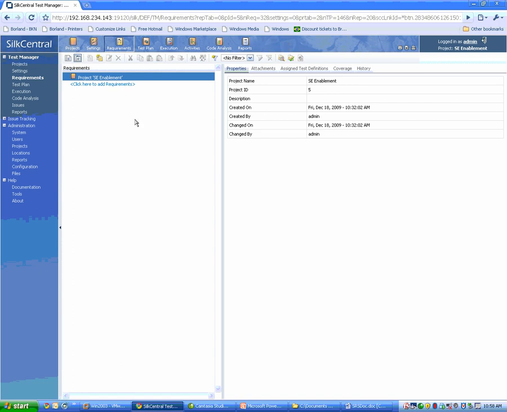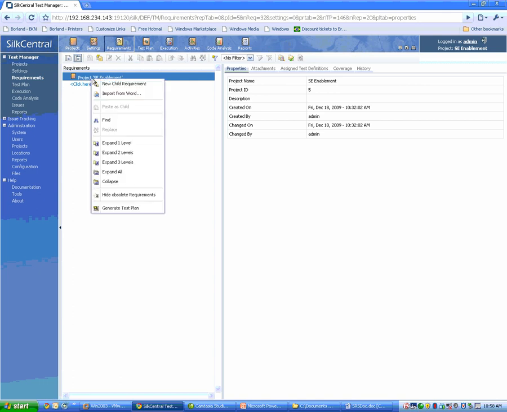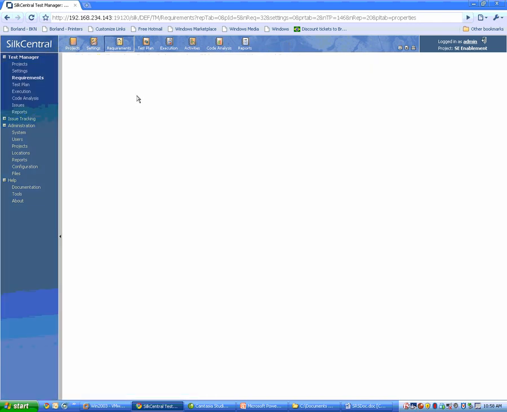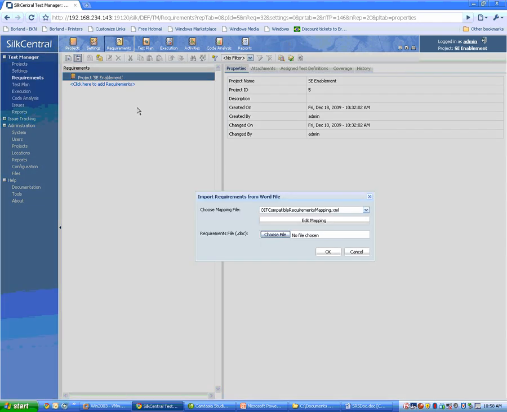In order to import my requirements from Word, within SilkCentral, I'll select my Requirements tab and right-click on my project and say Import from Word. SilkCentral will give me a list of mapping files.